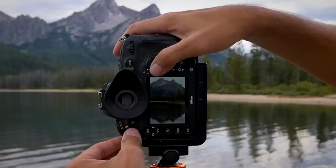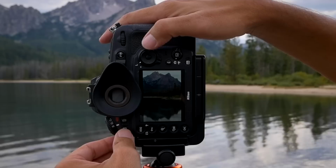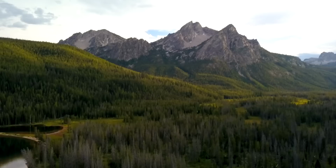Cool. So let's see the three results. This is the first one taken with the Freewell. Second shot taken with the Lee filter. Third shot taken with the Haida. But of course, to understand a little better the results that we got from these three shots, I will take these three images to Lightroom.